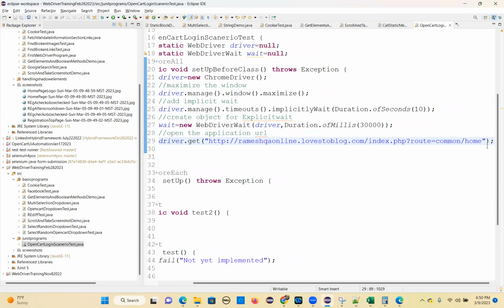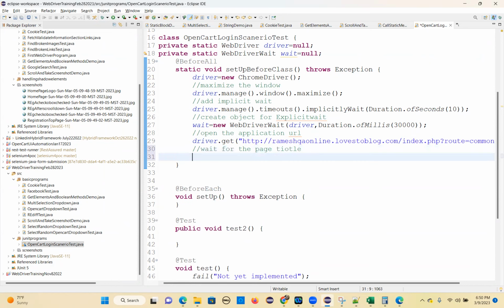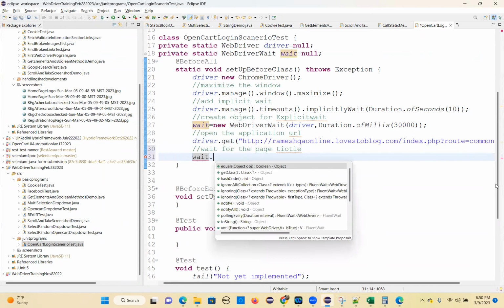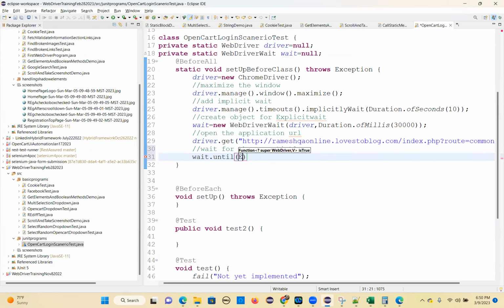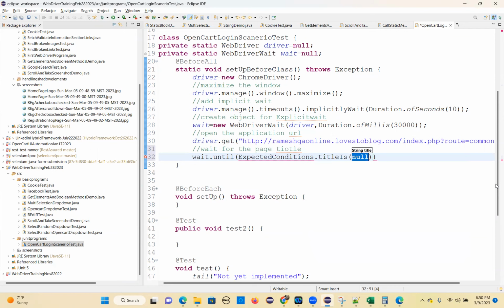Then what do you need to do immediately? Wait until you get the title. wait.until(ExpectedConditions.titleIs or titleContains). Which one do you want me to use? Let's use titleIs.